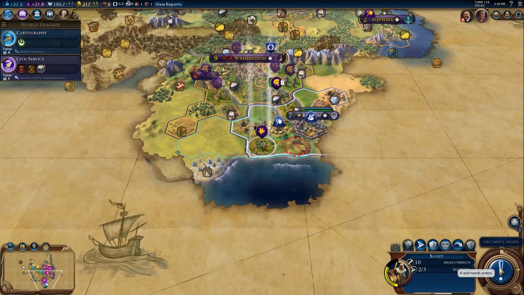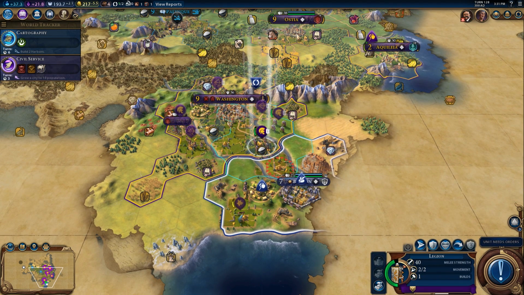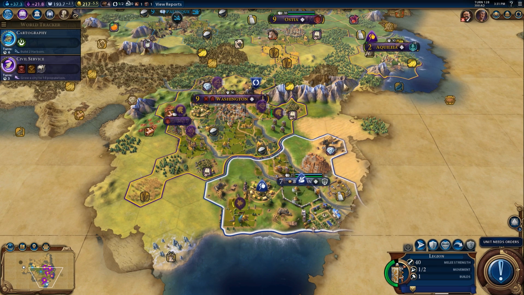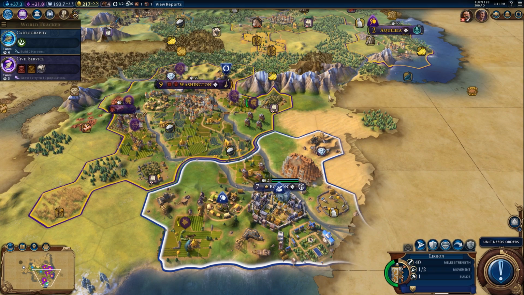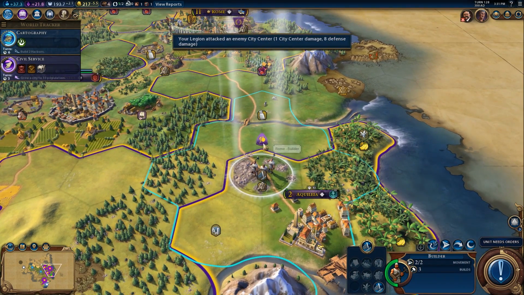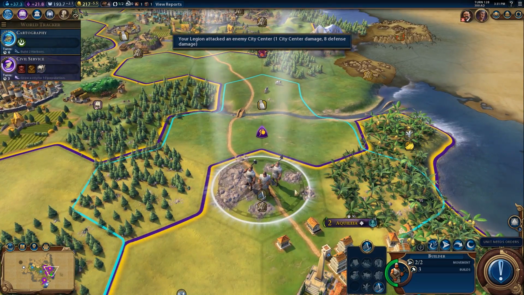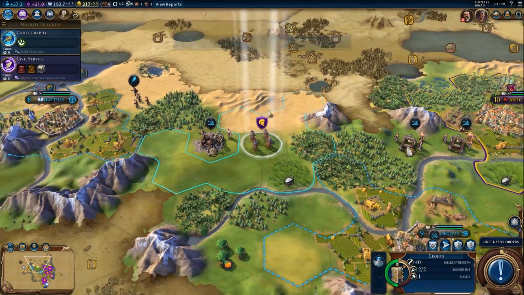And our archers, I'll bring them down. Okay, they seem to be fine. Who wants to move? Alright, what we'll do is put them into heal mode for the moment. And we'll begin our first attack on Boston. That worked. Alright, our first workers are out. Have they built the mine there yet? No. Alright, so they're going to build a mine here.